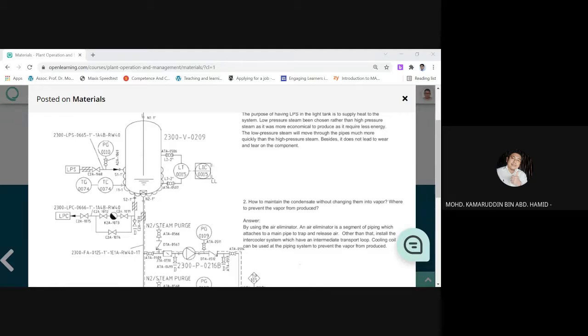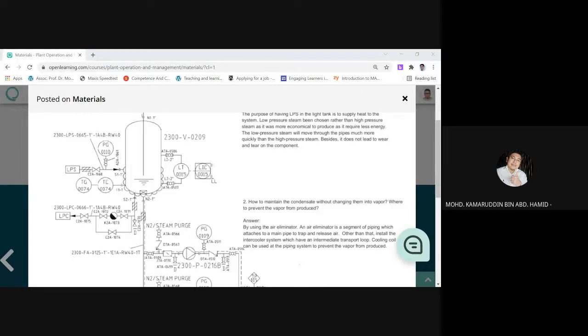So how to prevent it? Basically, the reason is, since it is quite easy to shift to vapor, and you also don't have any heat-related utility or unit operation that can change the phase, therefore you need to do something to self-regulate the pressure or the vapor over there.